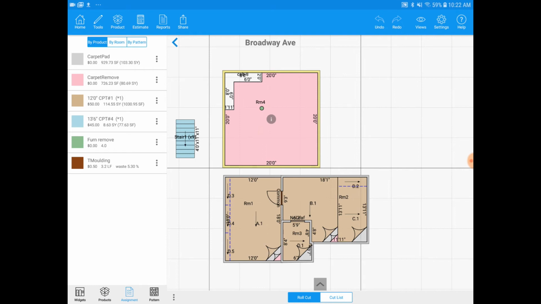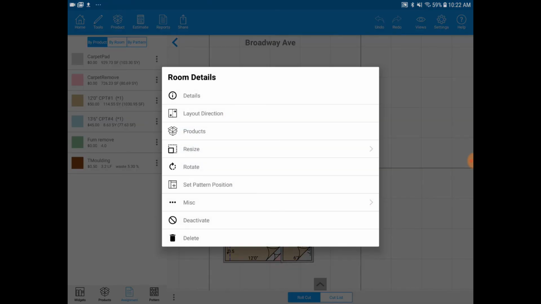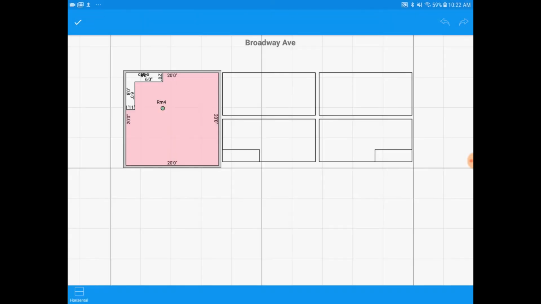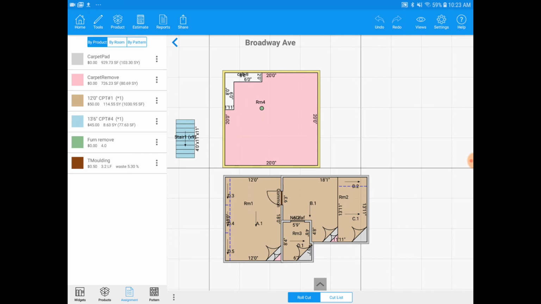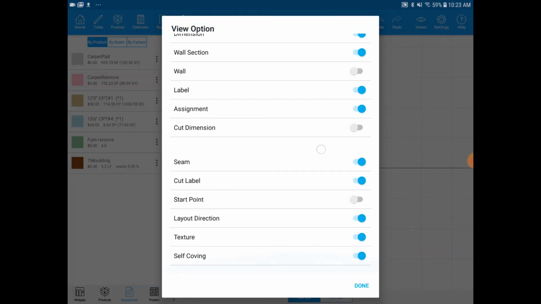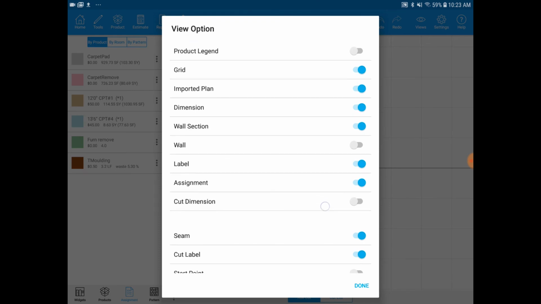To add products to our walls, we can first go into the eye icon on the room, go to Resize, and I'm going to go to Edit Wall to add a wall stack just by placing my finger on the screen. And this will create separate areas for the tile. So let's say I'm just going to go a little bit up the wall, tap the check mark at the top left. Now I got to make sure my view wall mode is on so I can actually see the walls. Tap Views, go to View Option, scroll down, actually it'll just be in the middle, tap on Wall, tap Done.